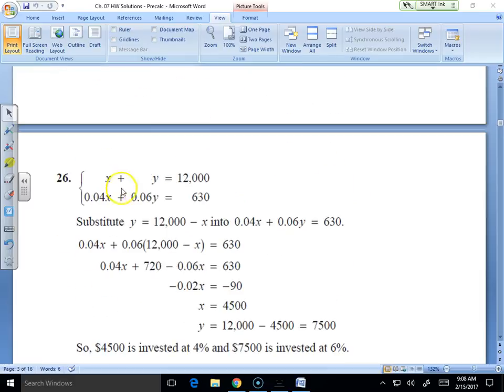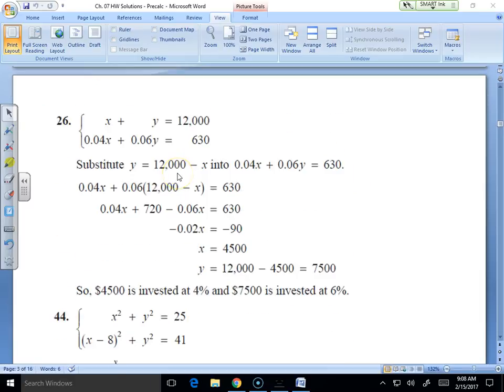Did you guys have to make up the equation? Yes. A little bit trickier. I think you were investing $12,000 total using 2 different accounts. So that's why there's an x and a y, 2 different amounts adding up to 12,000. Or you could think 12,000 was split into 2 different amounts. Part of that was in a 4% account. Part of that was in a 6% account. Trying to see what's your total interest, or how much money you're making on your investment?